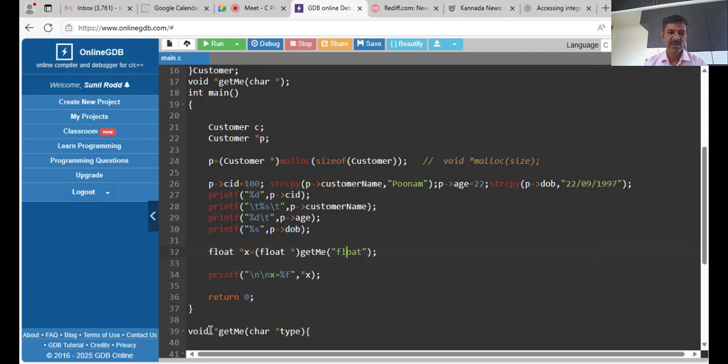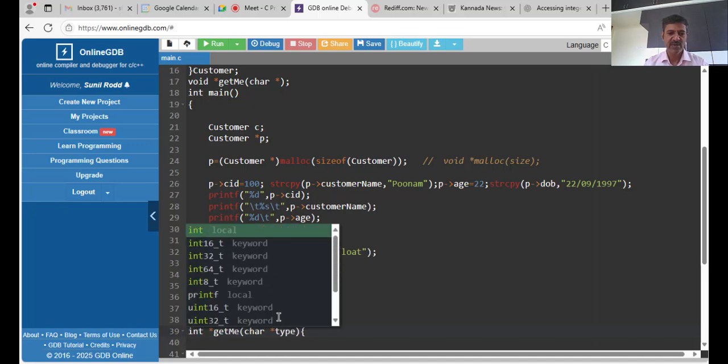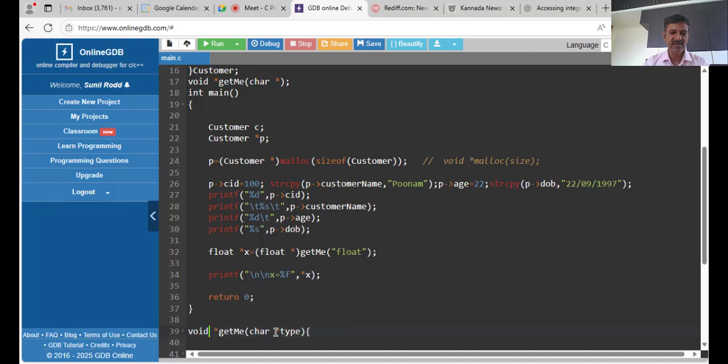So you cannot write float star here. If you do, when you pass int, then there will be conflict, right? Or if you write int here, when you want to return float, there will be a problem. So if I say void star, it can be anything depending on what you pass, you can pass pointer of any type. And you must put the appropriate typecast here so that the left hand side knows how to interpret the data, whether as float or int.